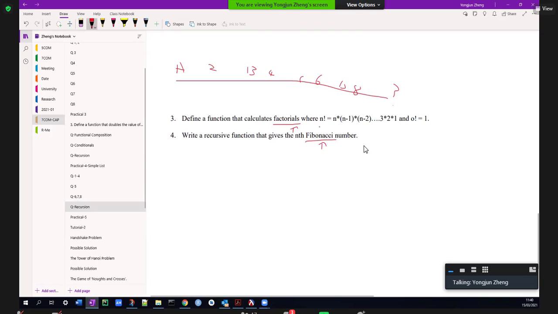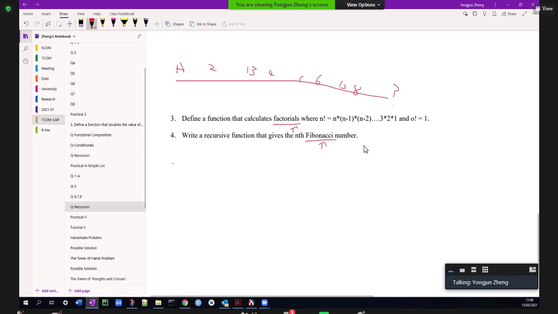Because if you don't understand it very clearly, later, if we ask you some question, you need to spend some time to get the answer. That is not what we want. We want you to know straight away what is the fact, what is the Fib. So what is the fact?